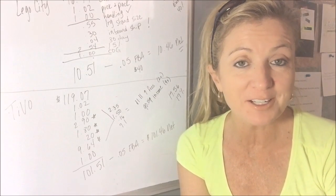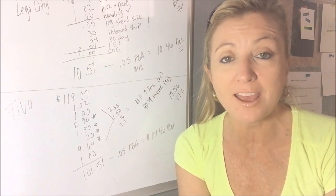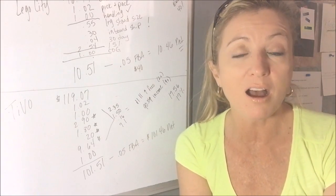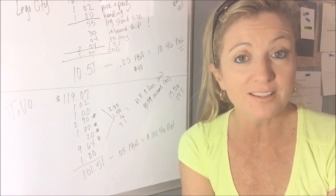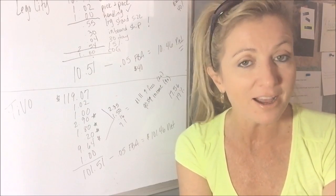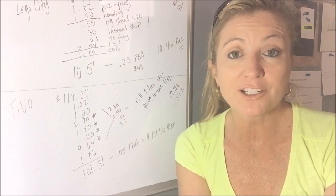And we are going to be talking about if you only have $100 to spend on FBA inventory, why you should purchase something that is going to be a higher dollar amount when selling on the Amazon platform versus something that is a lower dollar amount. So these are the two pictures and the two items that I randomly chose using Profit Bandit, and these are the screenshots.